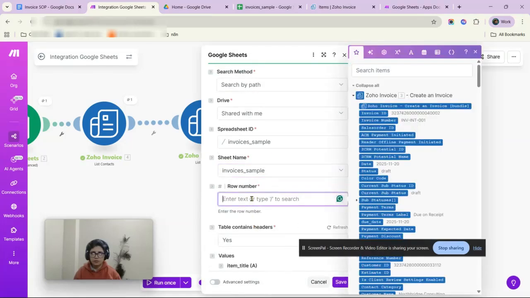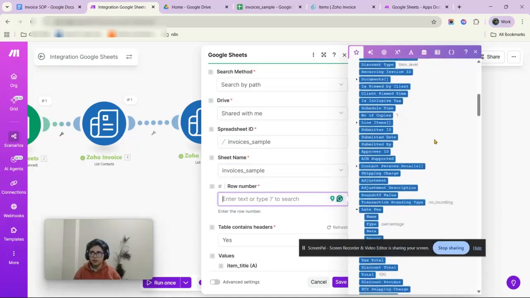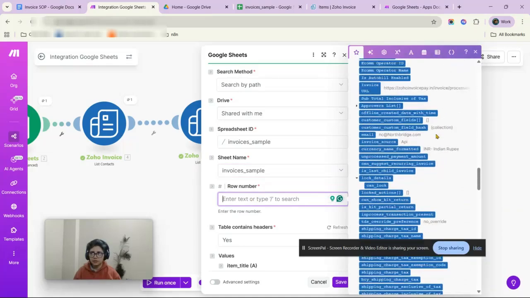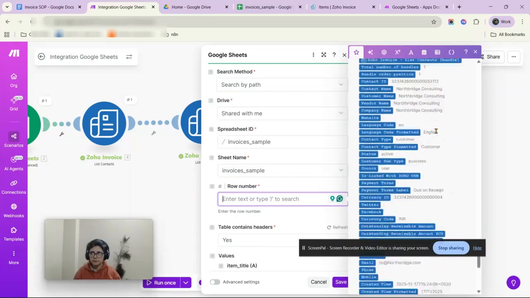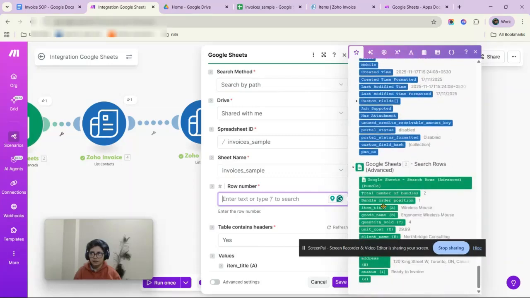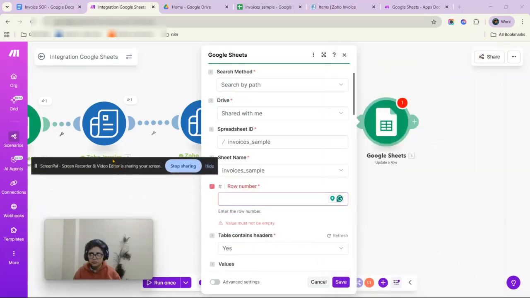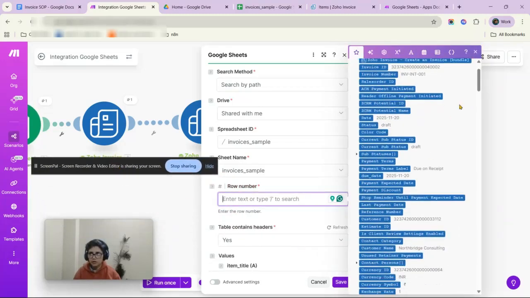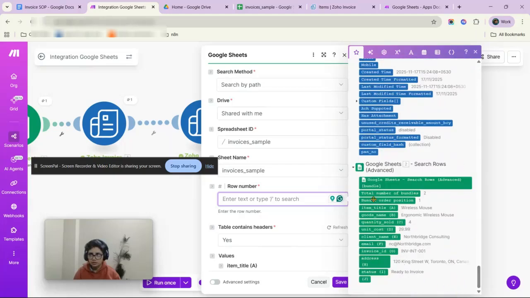Now row number comes from our first step, which is Google Sheets. Let's see. Do we have the row number here? No, we don't.